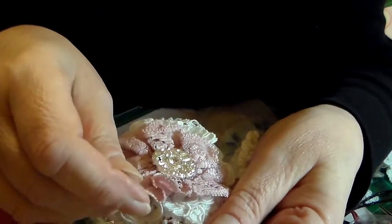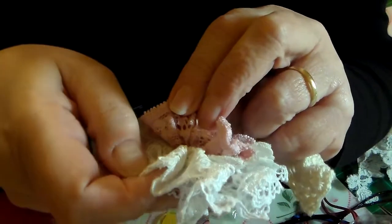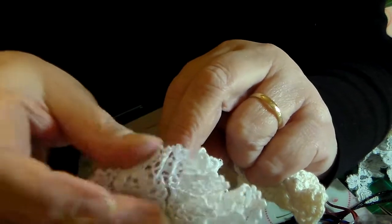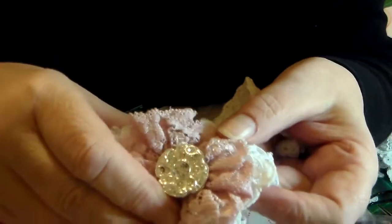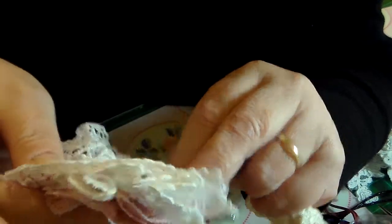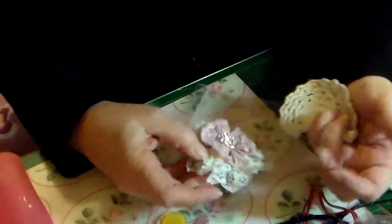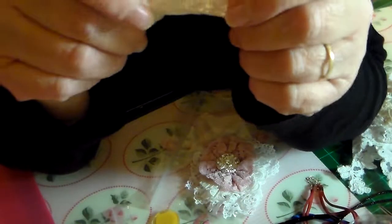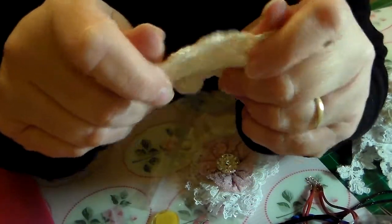Oh, I love the bling and I love the laces! Oh my god, Dennis put a bridal applique in here and this is super nice lace right here. And then the applique, and then a little trim of pink lace, and then this bling — oh Dennis, that's so pretty! And he sewed it, I think. Yeah, I think he sewed it — see, I just glue mine. This is gorgeous Dennis, I love it! Look at this — how cute is that? Me and Dennis always look and see if we can make one ourselves.